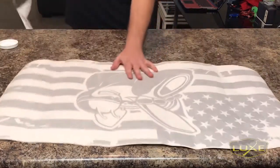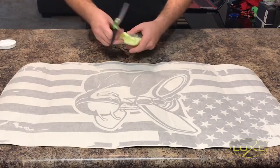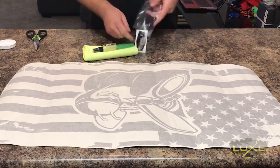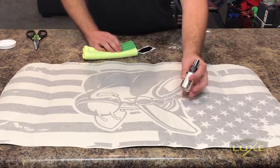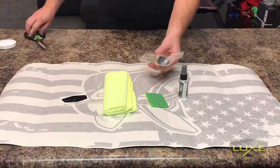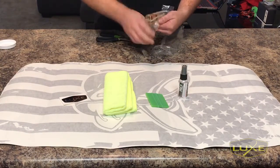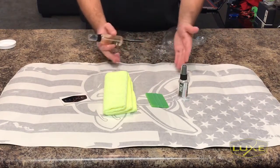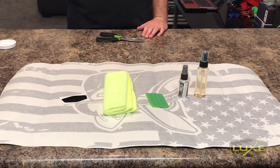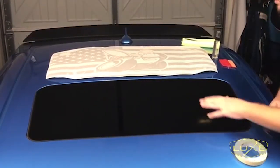Now the decal is going to be very easy to lay on the sunroof and get the lines just right. Set that extra trimming aside and throw it away. Opening the install packet to make sure we have everything ready — inside here, just like all Luxe kits, you'll find a prep spray that's an alcoholic water cleaner. There's a little measuring device on the side if you run out. Also the mini squeegee, microfiber, and Luxe decal. This bottle is the wet application fluid. It's a little easier — especially for one person — because of how large the decal is. You can totally dry hinge apply this too, but wet apply makes it easier to ensure there are no creases or bubbles.